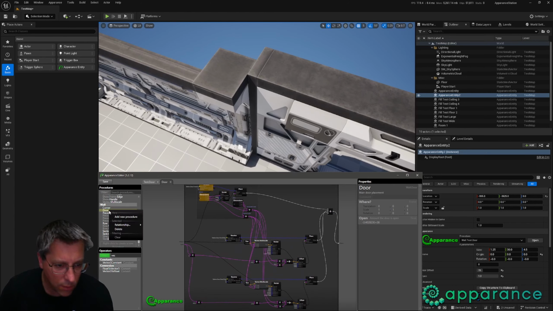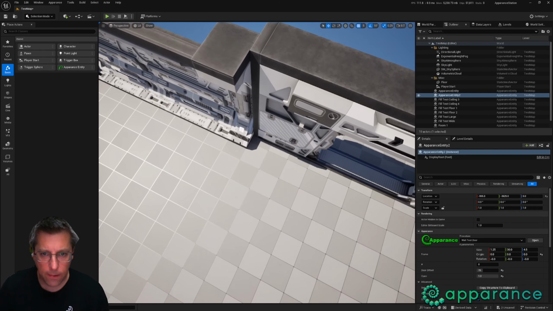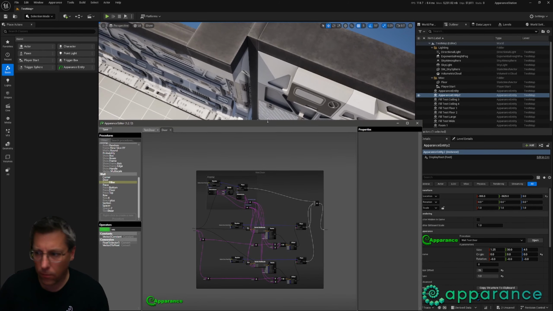Let's call it door extra, no, extra pieces door line. Do it like that. Hopefully that's a bit better.